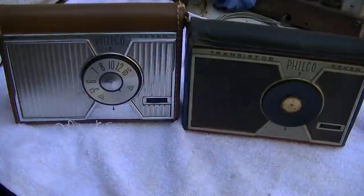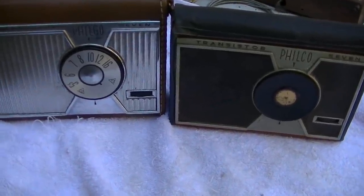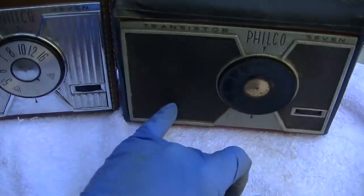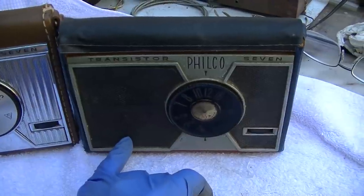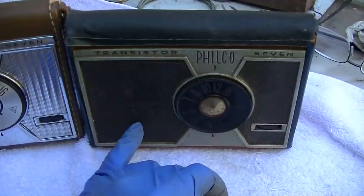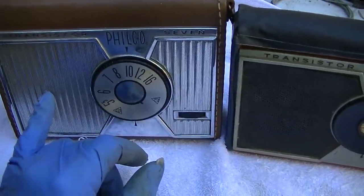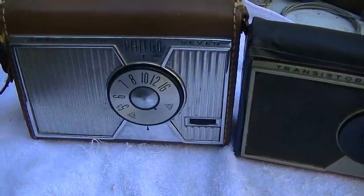In a previous video, I changed the capacitors in the first IF can. This was suffering from a silver mica issue. Both of these were. And upon trying to align this one, yeah, it's not in real good shape, but for learning purposes, I think it's excellent. In trying to align this, it would motorboat and squeal and make all kinds of noise, and this one did not. And I recapped both IF cans exactly the same way.